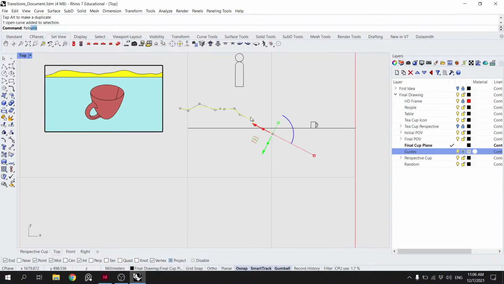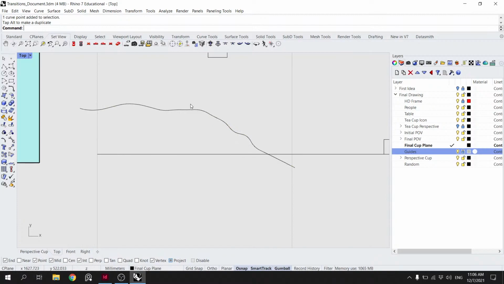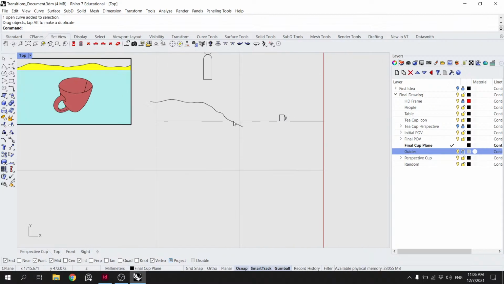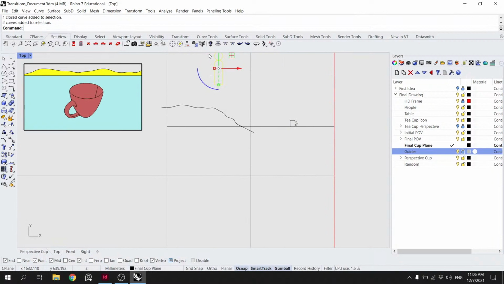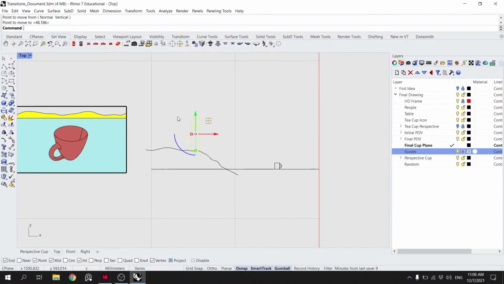Okay, just rebuild it with some more points. That looks pretty good. Okay, we'll have our person then standing on the mountain.